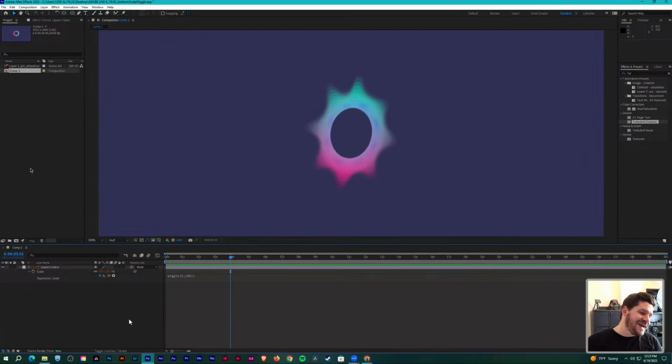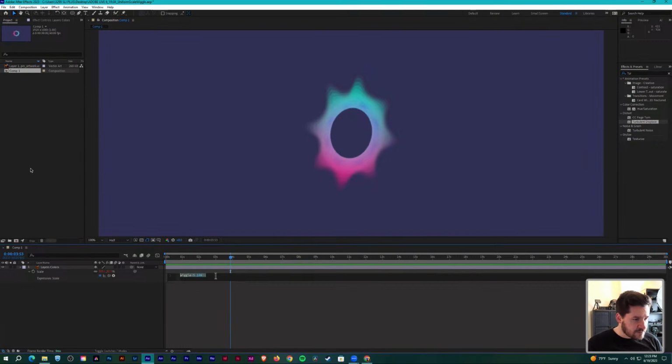So we need a way to control this and tell After Effects, hey, take one wiggle number and apply it to both the X and the Y, and therefore give us a uniform scale where it goes up and down, and it's not just appearing to bounce all over the place.